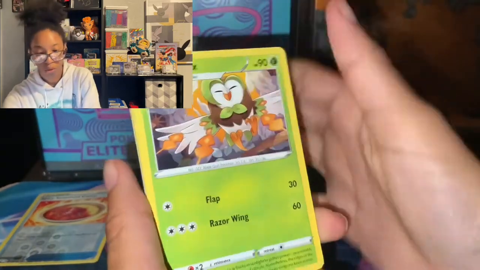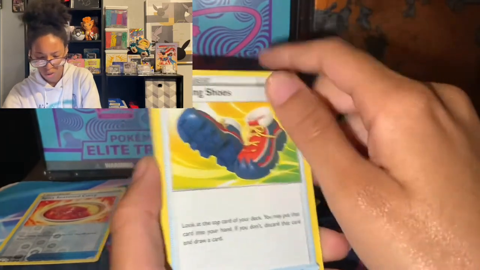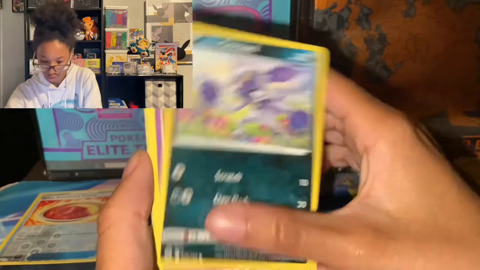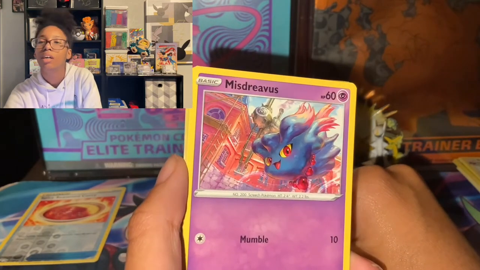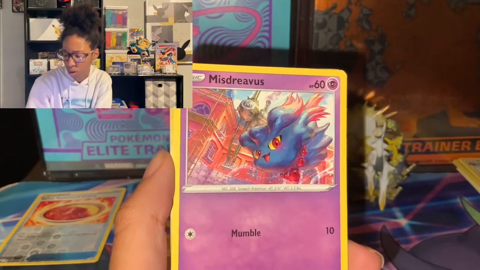The tricks. Oh, which one would you want? Triflum. Tricking Shoes. The alternate arts. Yeah, those are cool too. Hisuian Sneasel. Ah, now I'm just realizing how hard it is to get a Weavile. Ugh. You have to get a crescent. A lunar moon, crescent moon.